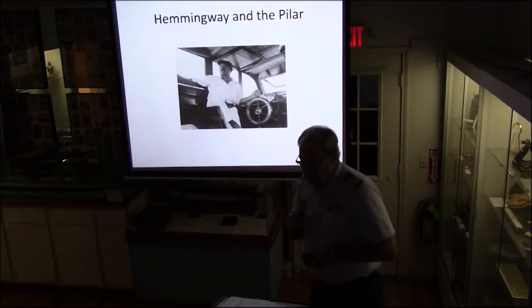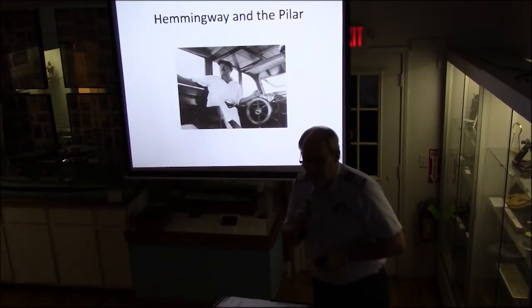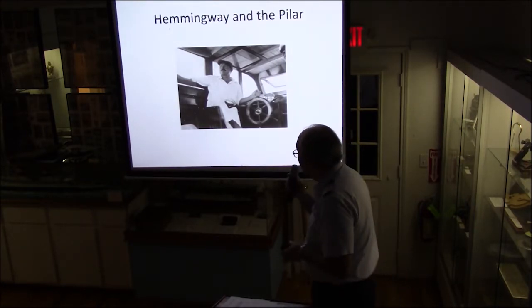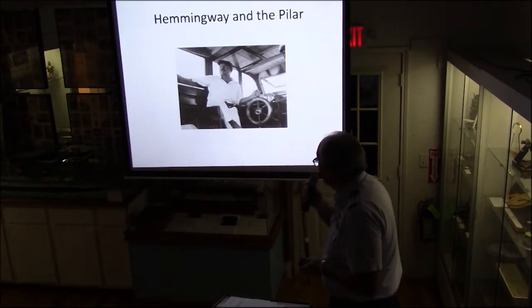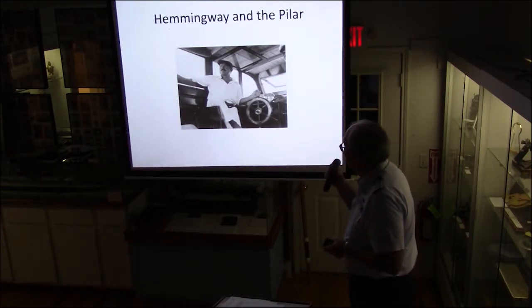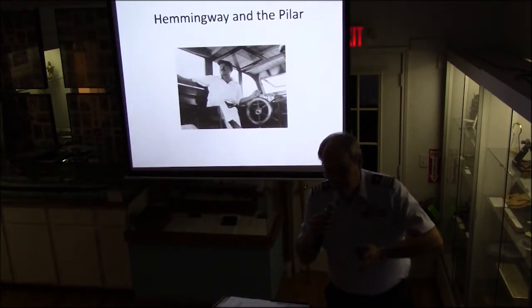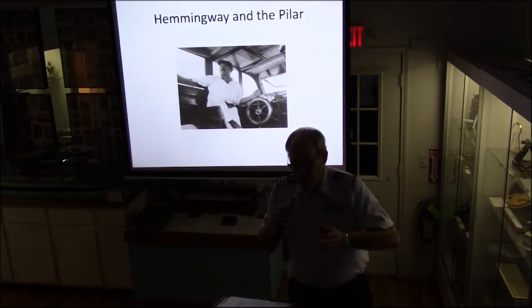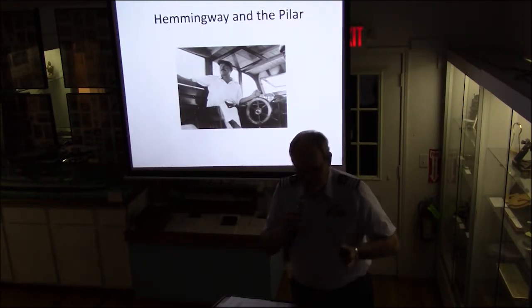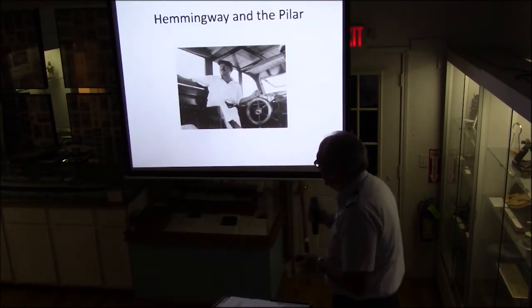This is a great story and partially apocryphal. We do know that Ernest Hemingway and his famous fishing vessel, Pilar, was in Cuba, and that he armed the vessel, or the vessel was armed for him, and he sailed in the Florida Straits hunting for German submarines. This is a picture of him on the Pilar. I've tried to push the research on this, and it looks like he wasn't really part of the auxiliary or the reserve, but he had talked the ambassador into loaning him some machine guns and what have you, and took off and was truly a privateer.